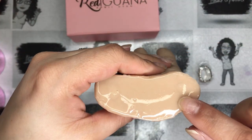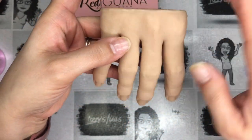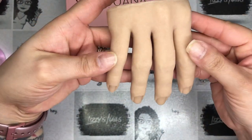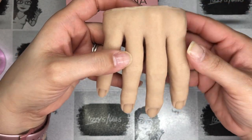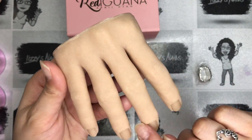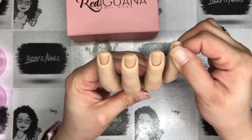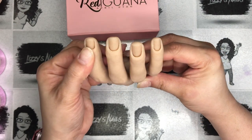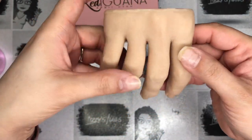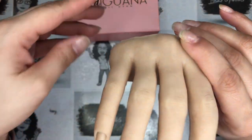I'm going to magnetize it off camera so that I can use this as the demo today, or I will use myself as a demo today. It all really depends. But I wanted a different shade of half hand from Red Iguana, and this is obviously another shade, and it still looks pretty realistic because of the details on there, and it is posable, so you will be able to pose it. If I were you guys, I would take advantage of the deal if you always wanted to get a Red Iguana, because the original price for this was $89.99, and I got it for $59.99 plus the 10% discount.